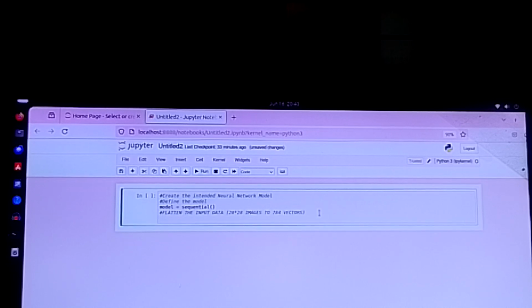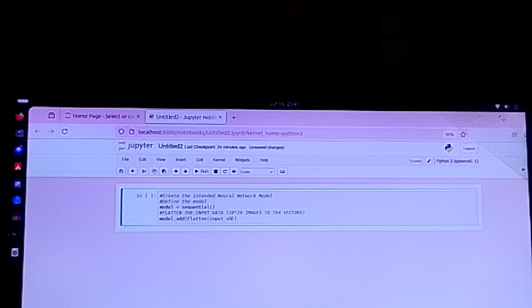Well, for that we have to write the code: model dot add Flatten, again first bracket. This is basically the input layer.